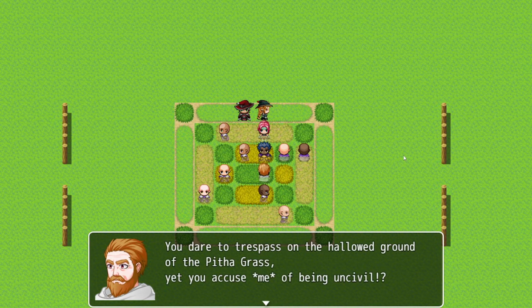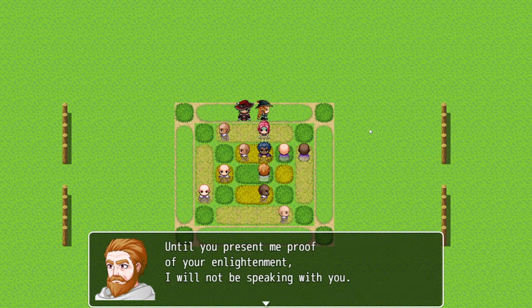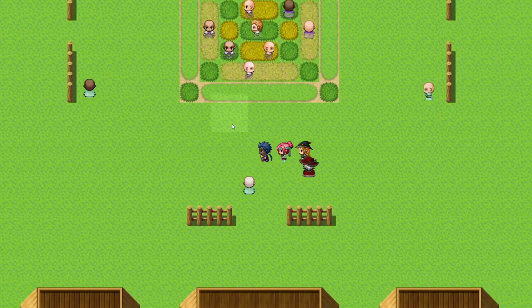You dare to trespass on the hallowed ground of the Pythagrass, yet you accuse me of being uncivil? The name of this town is entirely based on this pun right here, Pythagoras. Until you present me proof of your enlightenment, I will not be speaking with you. These three now spawn as a result of speaking to that man.